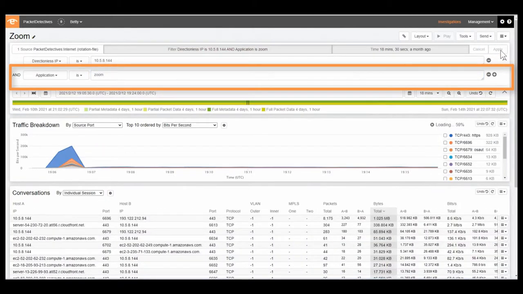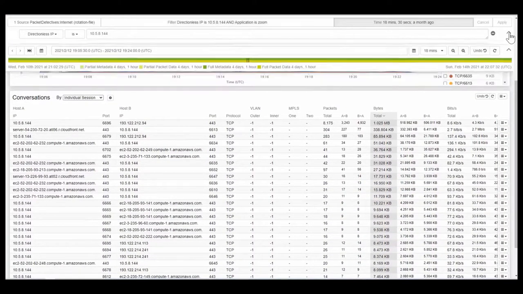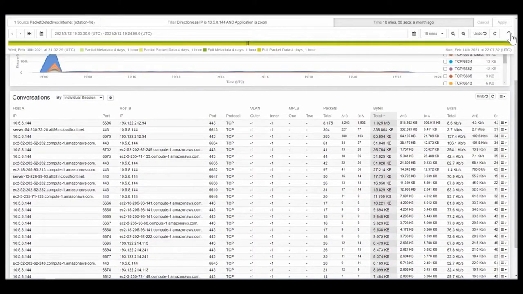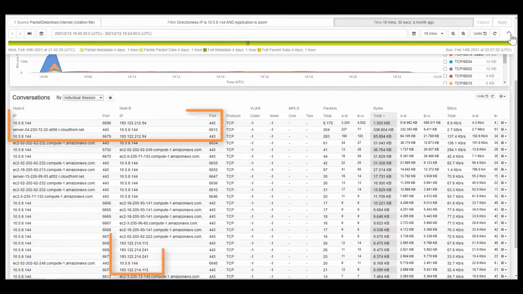We can filter for Zoom in the application and then check the list in Conversations. Notice most of the server addresses are AWS and CloudFront. Using cloud servers has been great to keep up with the increasing capacity demands, but it also means the IP addresses will change on a whim. There's an address that's not resolving. However, it is on Zoom's list.